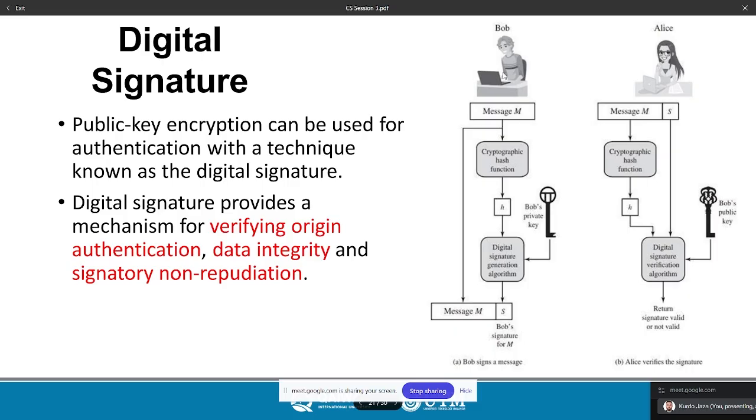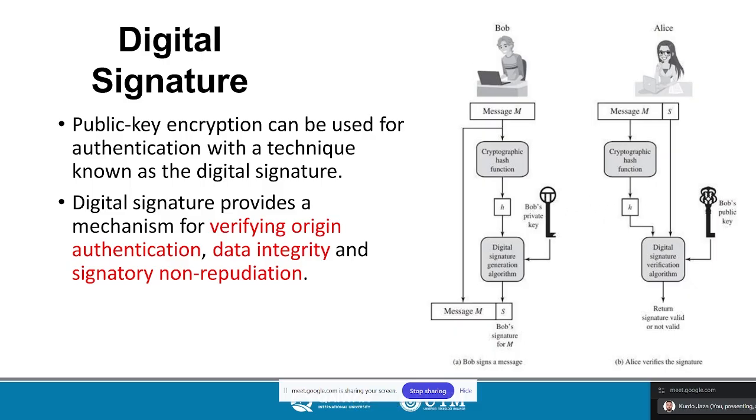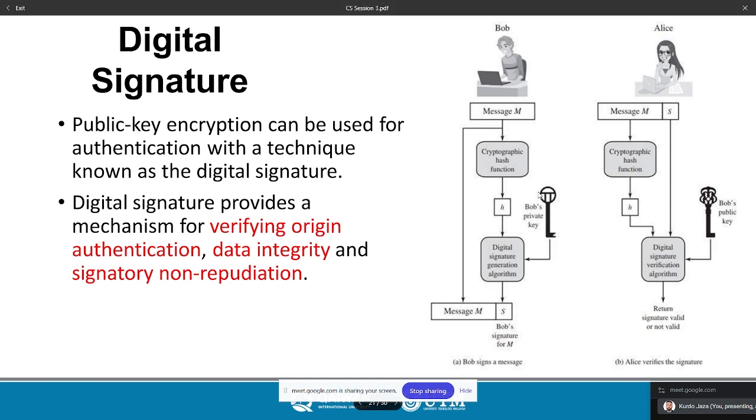However, Bob did not give her the hash. That's why she cannot see. Just imagine that Bob sent a message with the hash, and she will not even do the signing. She will just hash the message again and compare the two hashes to see if the message was tampered with. Now, in this case, it is only signing. So she will generate the hash and she will take the signature and give it to what? To the digital signature verification algorithm.